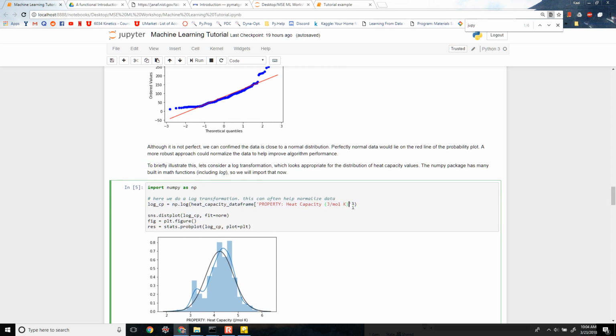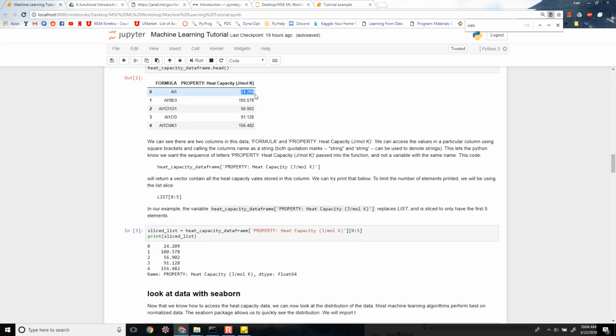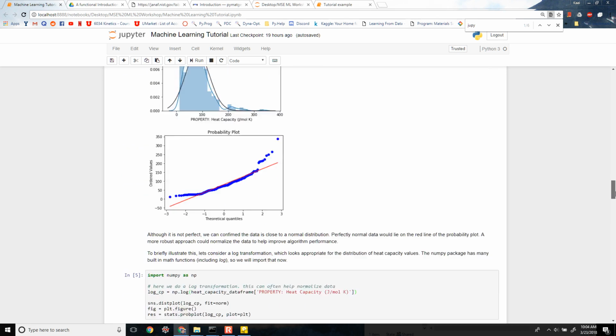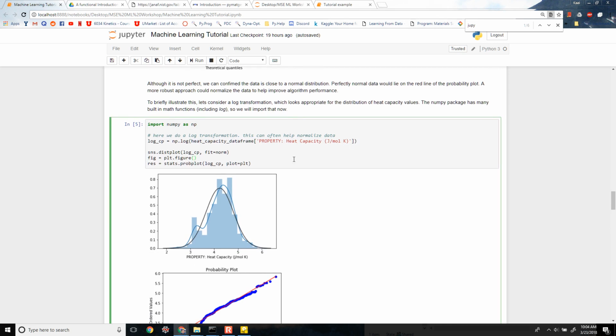So this is a little tricky. It's going to do the log function for each value inside of this array or this column. So it'll do the log of 24, and then the log of 100, and then the log of 56, etc., etc., etc. So the shape and size and all of that for this column doesn't change. It's just the values are scaled by a log.